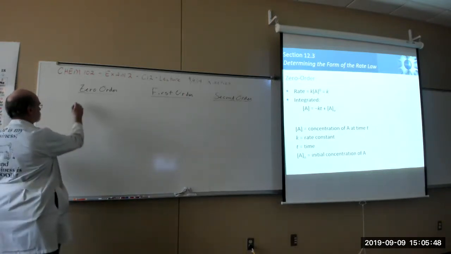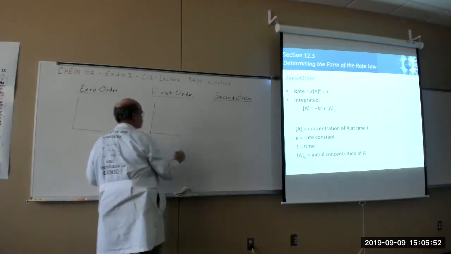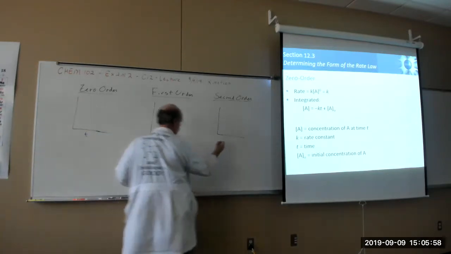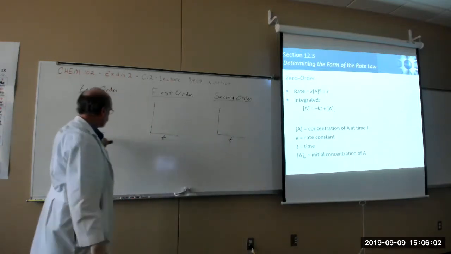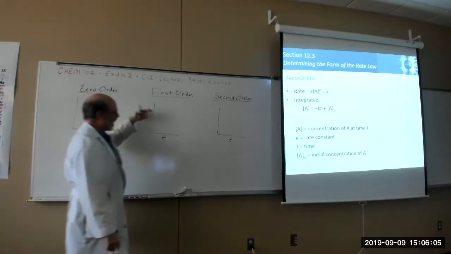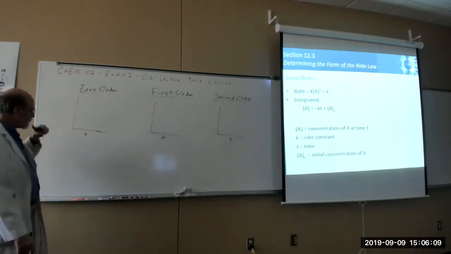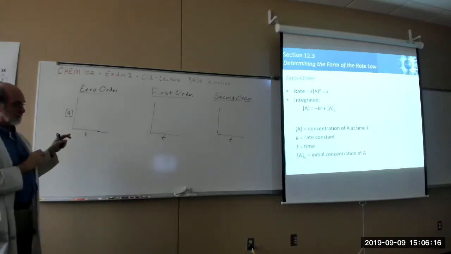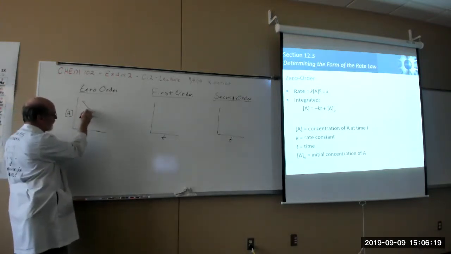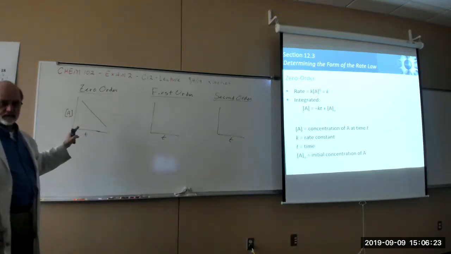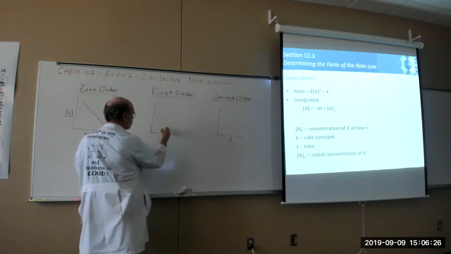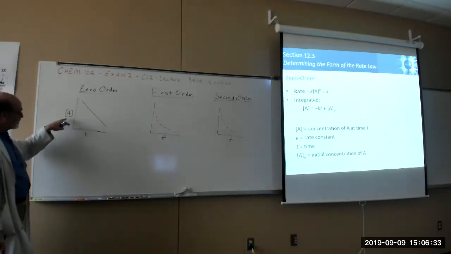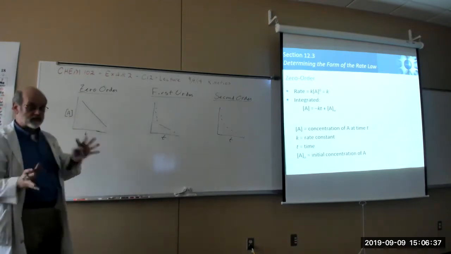If we plot each of these with time on the x-axis only, so that's our independent variable, and whatever happens on the y-axis is the dependent variable. If we plot the concentration of our reactant over time, and it gives us a straight line, it's zero order. If we try that with any of these others, they're going to produce curves, right? So if we plot the raw data, concentration over time, it gives a straight line. We know we have a zero order equation.